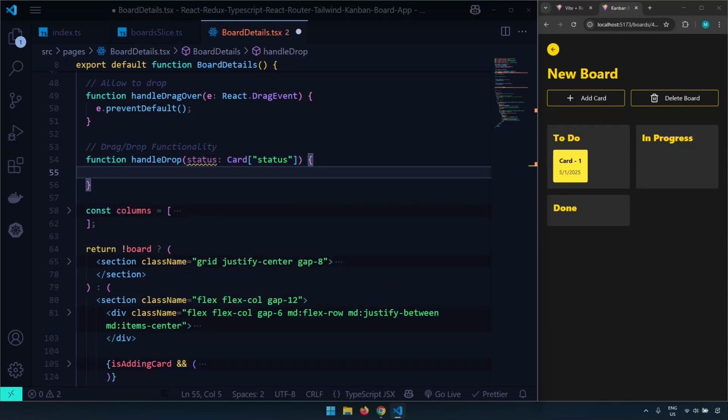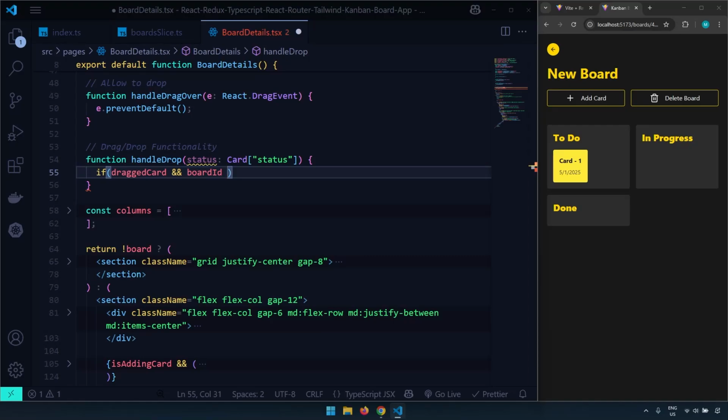So what do we do within this function? We need to implement a few checks. So we need to have some sort of a conditional. We need to check if the card is being dragged. So how do we check that? Well, we have a state variable for it that is called dragged card. Now, if this dragged card value is null, that means we're not dragging any card. But if it is anything aside from null, that means we're dragging the card. So if it is true, it means we're dragging this card. And then we need to make sure that a valid board ID exists as well. So I'm going to do board ID.